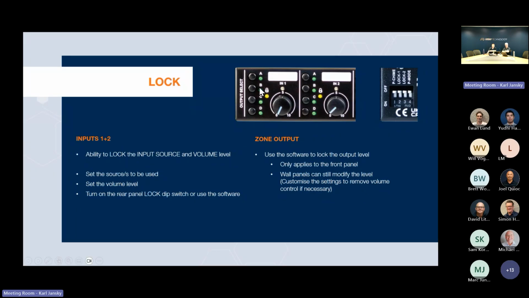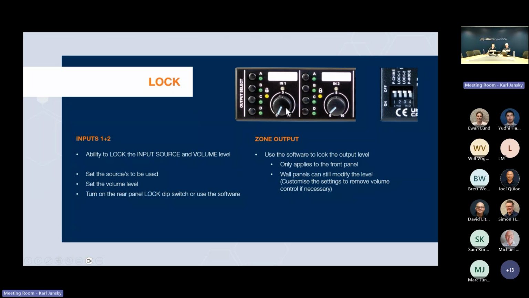The way that it works is that you set the output zones that you wish the input to go to. You would set them using the buttons on the front panel. You would then adjust it to the level that you wish, and do that for input 1 and 2, depending on what you want to use. And then on the rear panel of the product, you use these dip switches, and once you turn them on, it immediately locks out these controls and effectively disables them to the user. So if the user comes back and attempts to press any of these buttons, it will ignore it, and the same for the volume control.